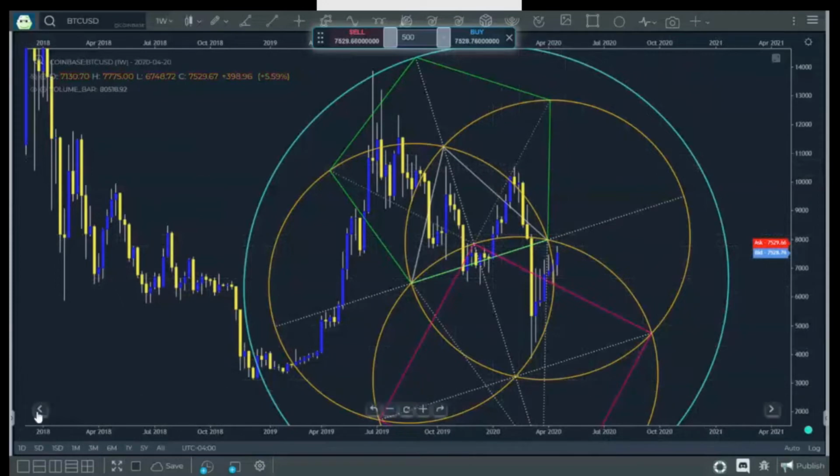It's a nice chart though. I've been following it for a couple of weeks in our chat group, and it's really nice. I like this setup a lot. You see three circles, you have your pentagon, and then you have the square. So essentially, you have 3, 4, and 5 being represented. Here you have an equilateral triangle in the middle. In fact, you have both triangles. There's another one here in the Vesica Piscis. It's interesting to see the 3, 4, 5 setup you have there. And that's all in one circle, so it's actually a 1, 3, 4, 5 setup.